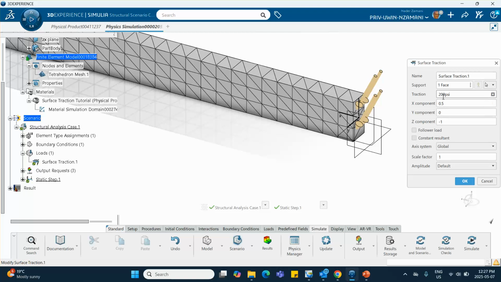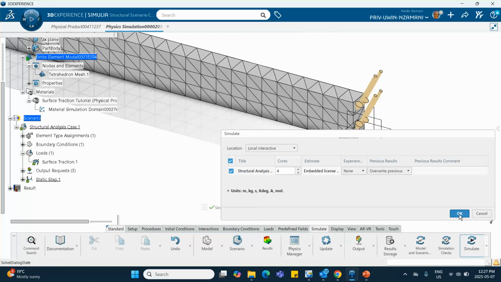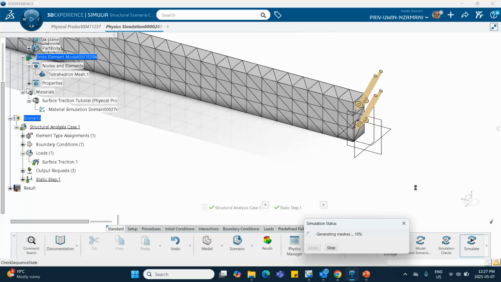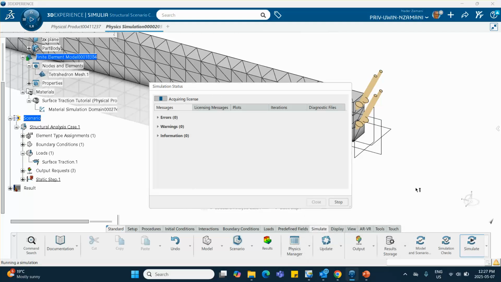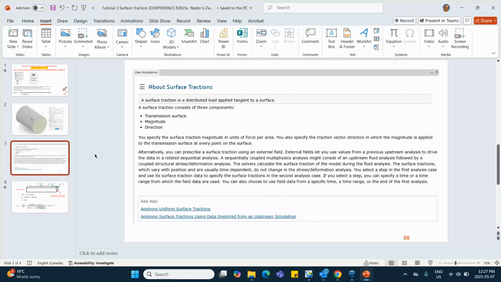Okay, you see that? So it's going to be this number times -1 and this number times that, and this is going to push it down and of course apply pressure on it. So let's run it. This was not needed for the present tutorial, but I just want to show you the role of that XYZ, which is not clearly explained in the dialog box. Maybe if you read it here, you get some idea.